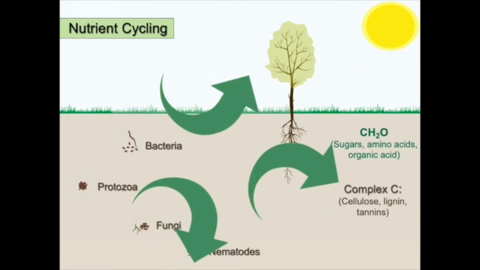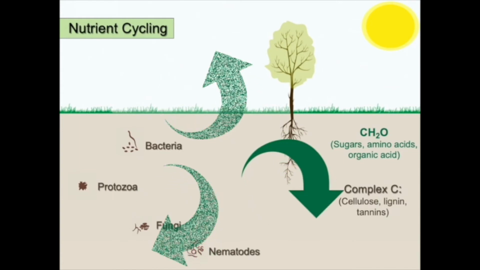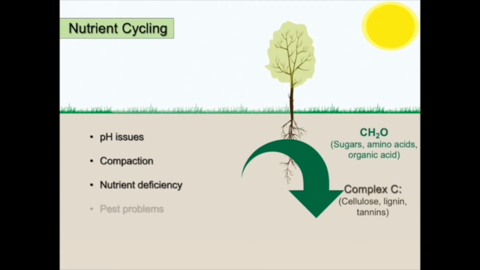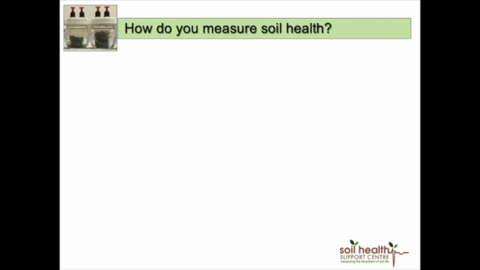If the biological component is neglected, nutrient cycling stops, the soil food web starts to deteriorate, and you lose the benefits that came with having a diverse soil biota. There are complex interactions, and to test for everything is not practical, but with the right approach to testing, better decisions can be made to make sure that you are building your soil. You have to ask the right question before deciding what test to do, and test results should always be considered in context. The test that we use will answer the following questions.